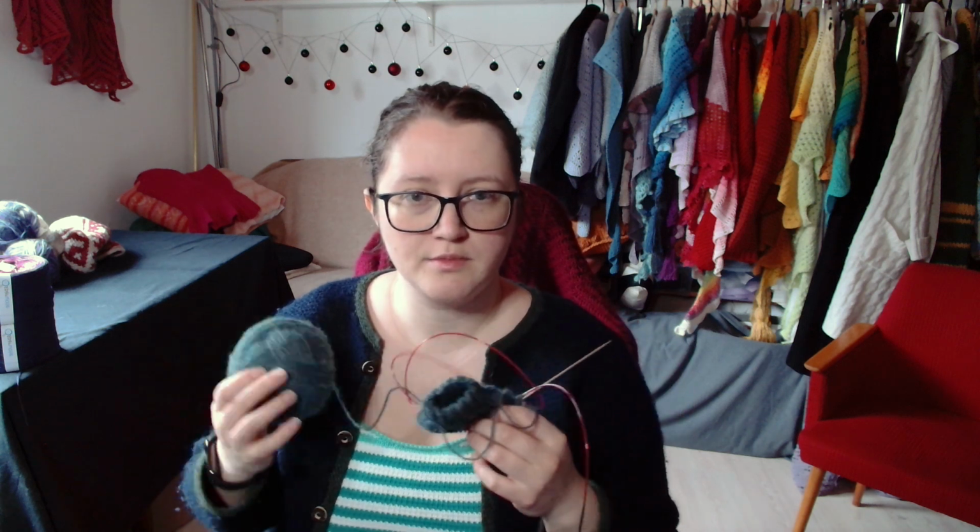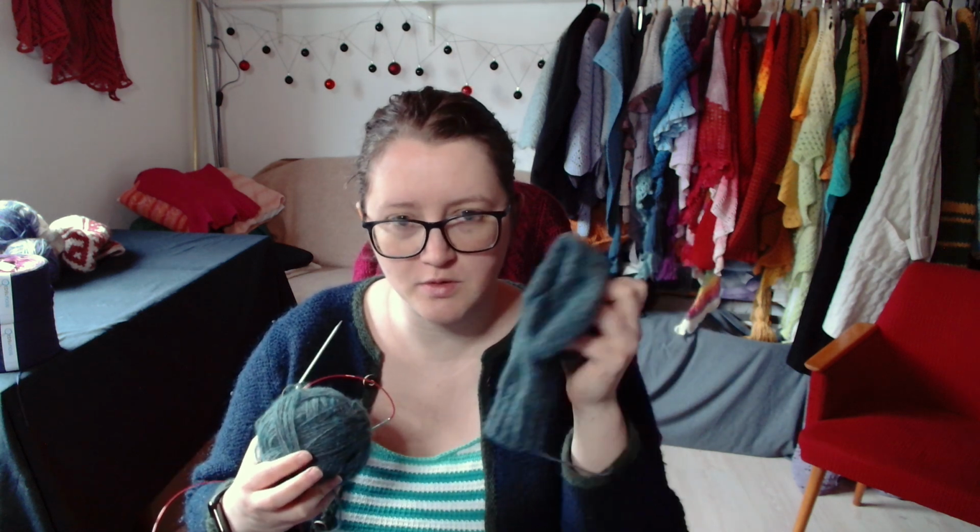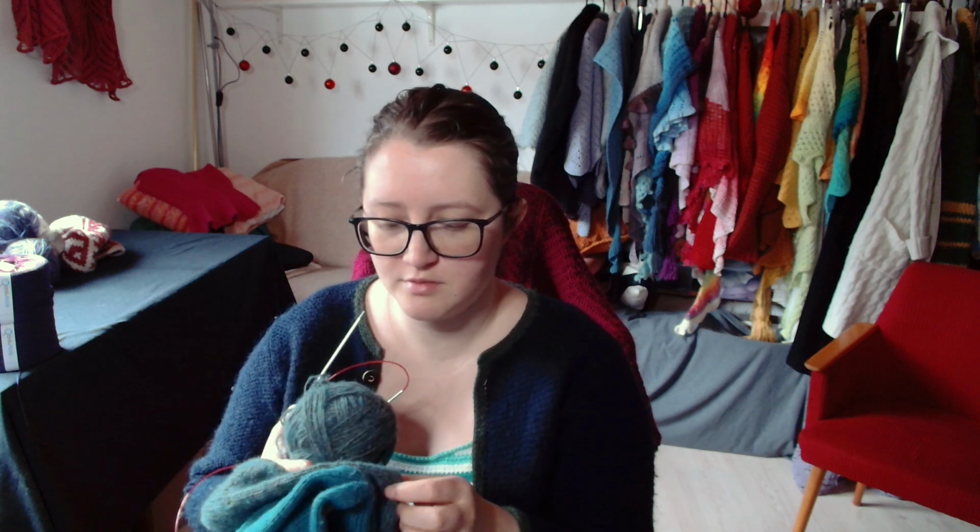These are just for fun, for relaxing for now. No pressure, just making a few rows here and there. I made one of these on a train. So one sock per train trip of several hours, about 3 hours. Still need to weave in the ends on this one. The yarn is quite thick, so it goes fast.